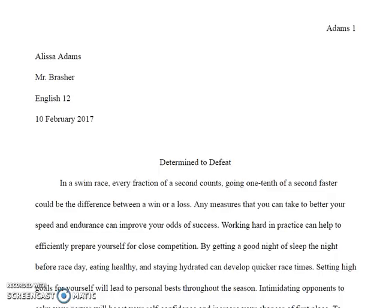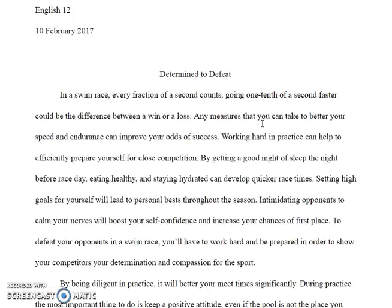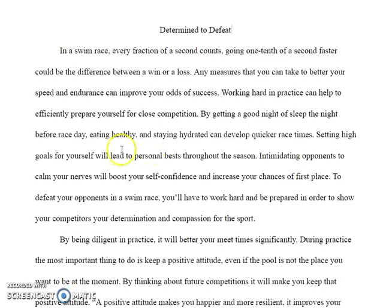All right, Alyssa, let's take a look at your paper. MLA format first. This looks good. Everything here looks good. You got too much space here. There's a button you can push that eliminates the space before here, so you just got to get that. Other than good alliteration, I'm not exactly thrilled with the title. I think it can be more original, something that will really draw your reader in.